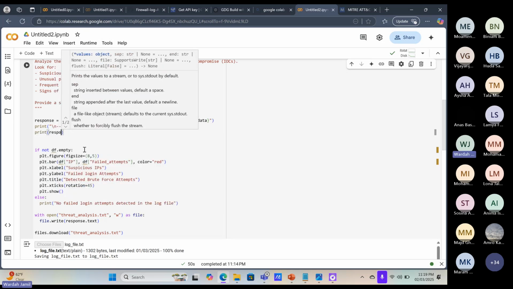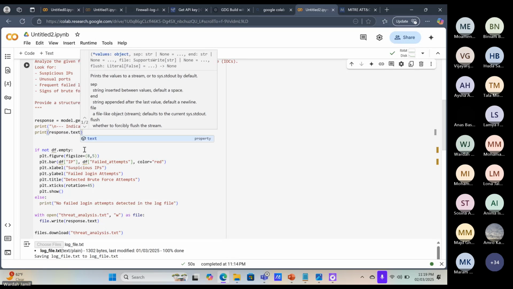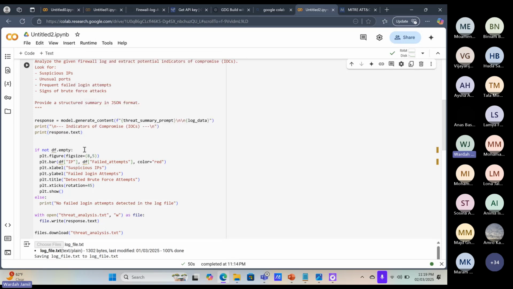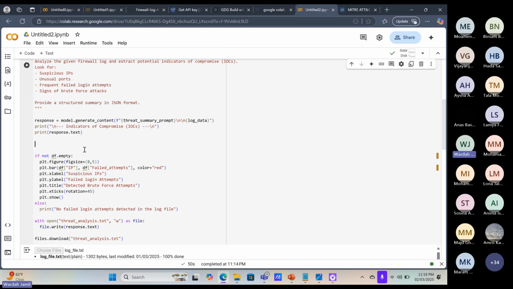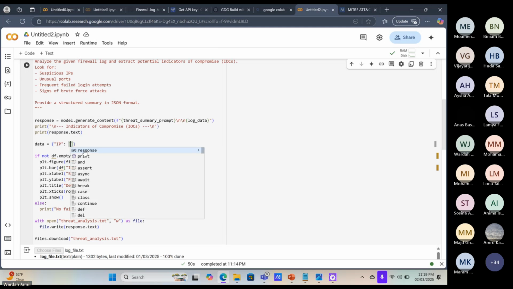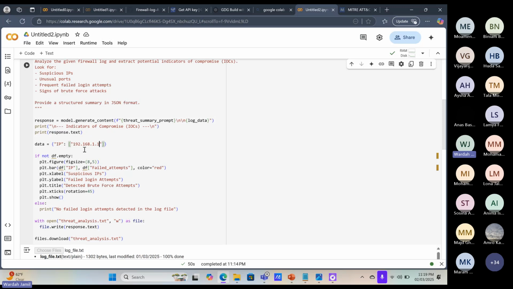Let me just write this first. Now I'm going to write some dummy IPs, suspicious IP addresses, just as a simulation, right? So IP. Let's say the first IP is 192.168.1.1.